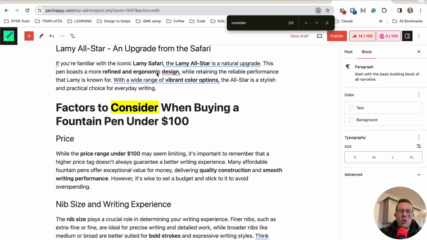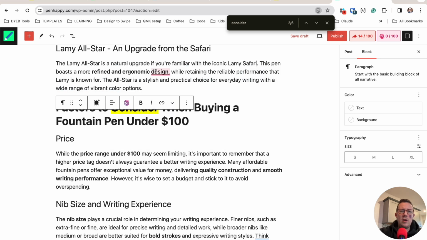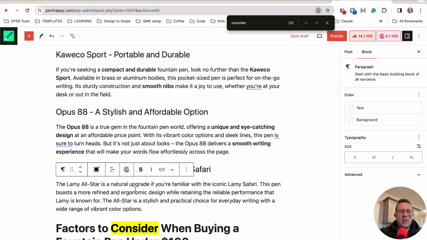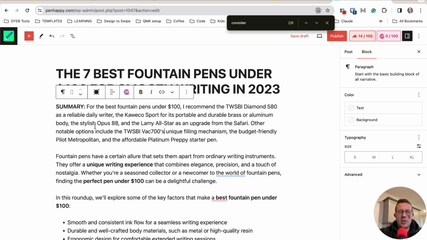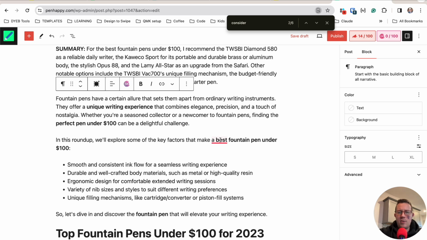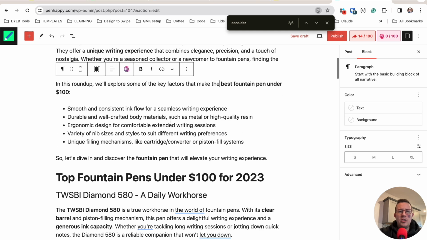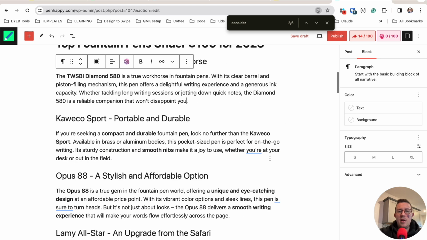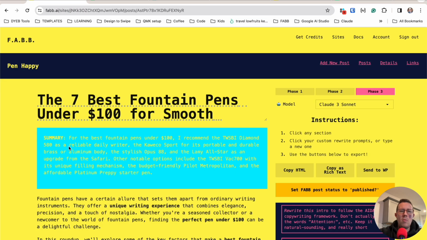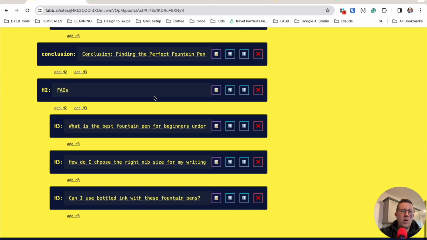So at this point, I'll actually go through the post line by line. Again, this doesn't take very long. I'll generally do these things and then go through and just make sure that everything is correct and sounds good. Sounds like a human, sounds like me, that sort of stuff. And most of the time at this point, after I've done the one-click rewrites in Fab, a little bit in Hemingway, and changing these Grammarly things, usually it's A+. It's A++. And part of the reason is because I spent more time in that editing phase, making sure stuff was what I wanted it to be here.